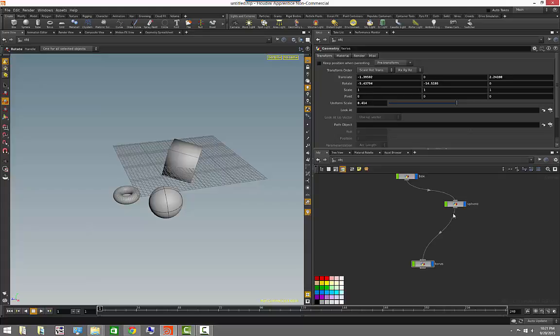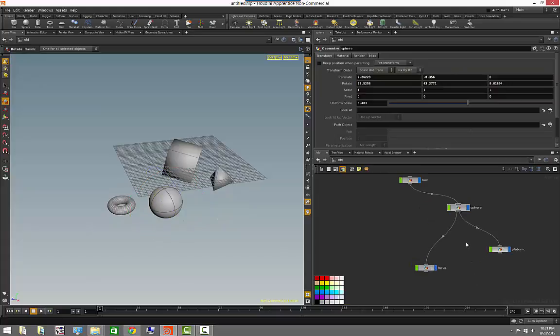And just a few more things. If you left click on a node to where you have a floating node and you have a little ghost wire, you can also press tab at this point and automatically connect a node by picking a node from the tab menu. So if we click platonic solids here, I'm going to automatically create a platonic solid node that is automatically taking the transformation of a sphere, which we can see right here. I'll move it over here so we can see it. So now when I rotate this here, you will notice that both my platonic solid and my torus are affected by it.